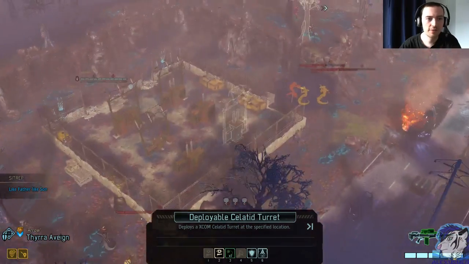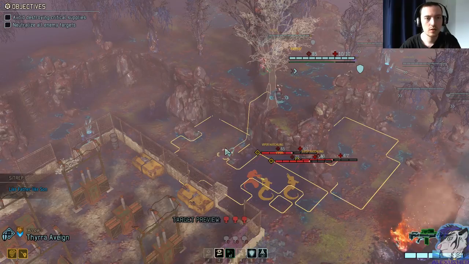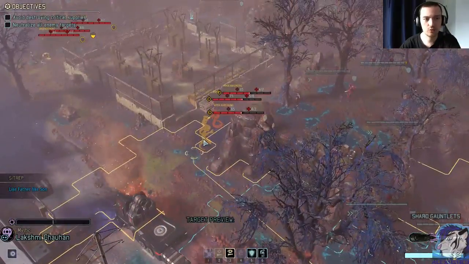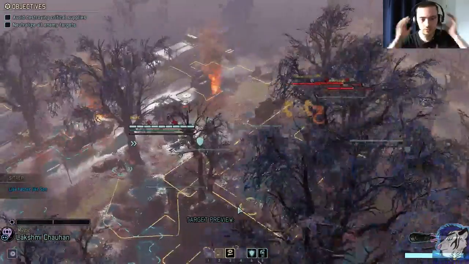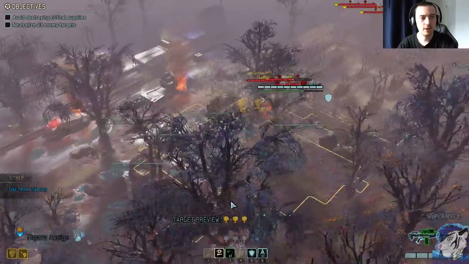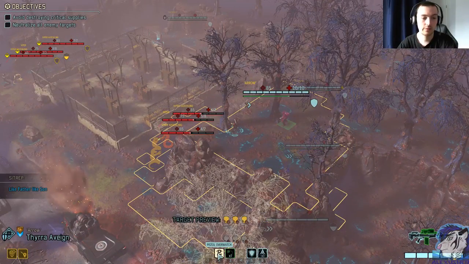Okay. I throw a turret. Maybe right in their faces, I don't know. Maybe not. It's interesting that they don't. I mean, they are not really triggered. You see? They are. But I'm scared. I'm scared that if I now just go into Overwatch, all of my guys will die. Which would be really bad.